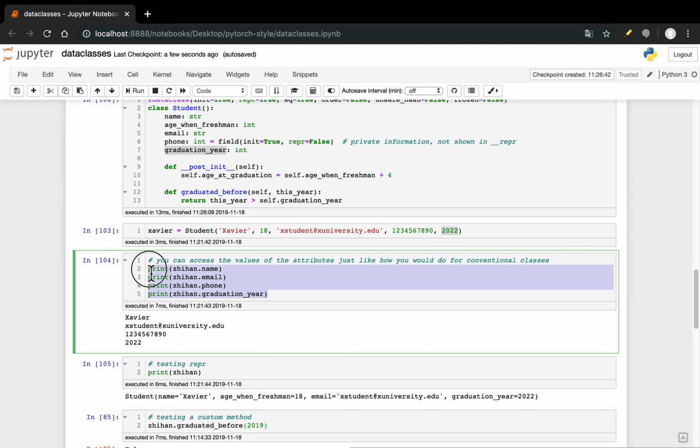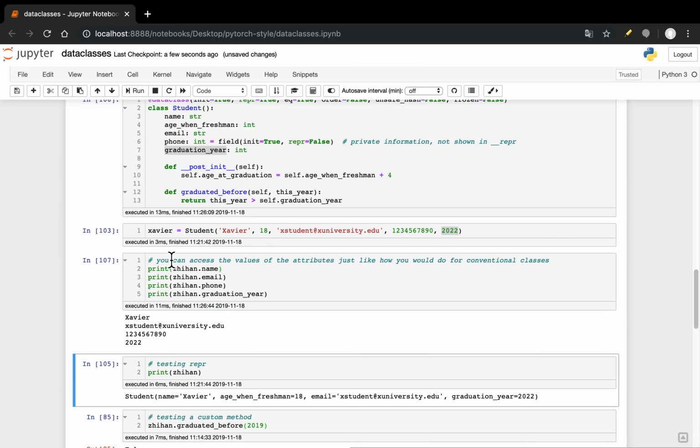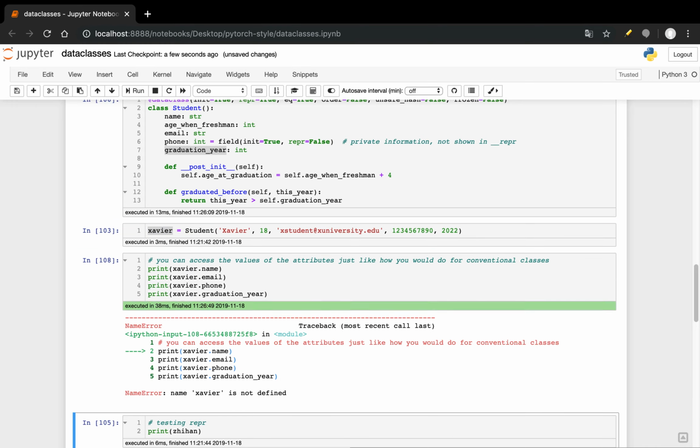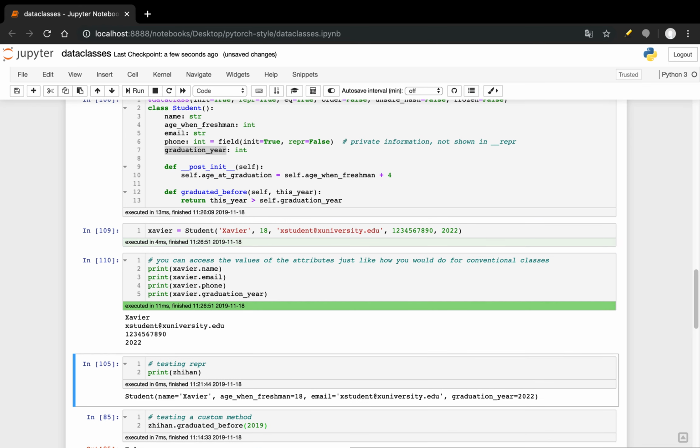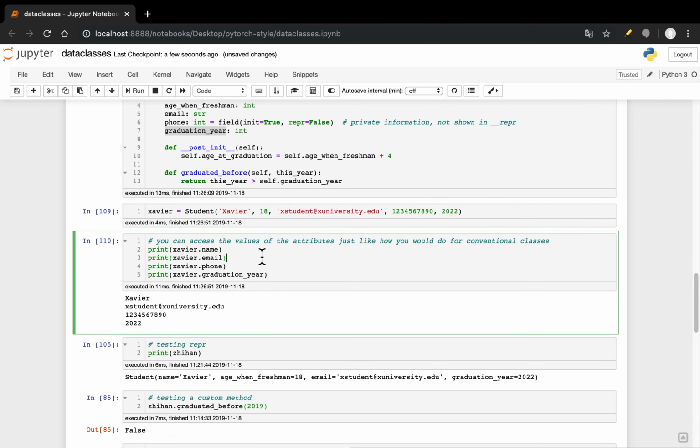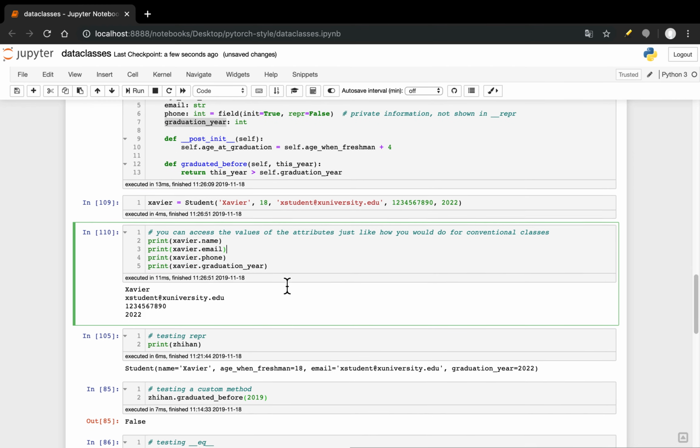So we can see here that we can already access the attribute values just like when we're using a class.